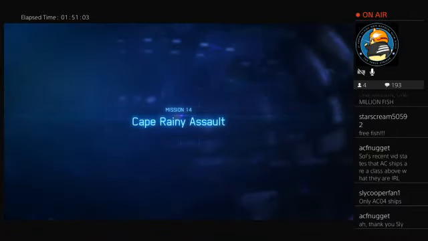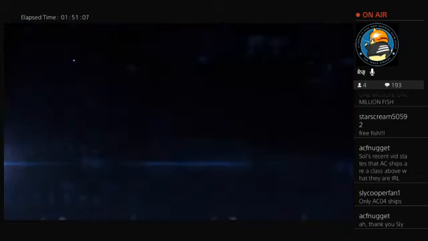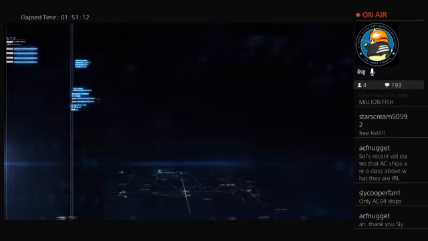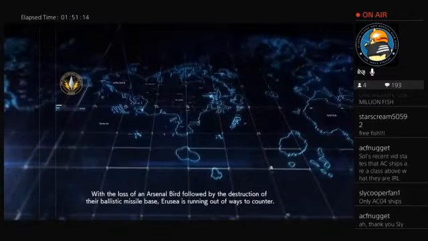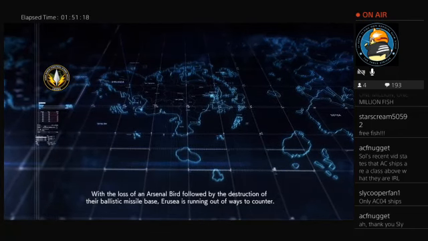And for this one, I wanted something with SFFSs, because I've already used the FAB to destroy the Erusian fleet, with the loss of an arsenal berth, followed by the destruction of their ballistic missile base. And Russia is running out of ways to defend.